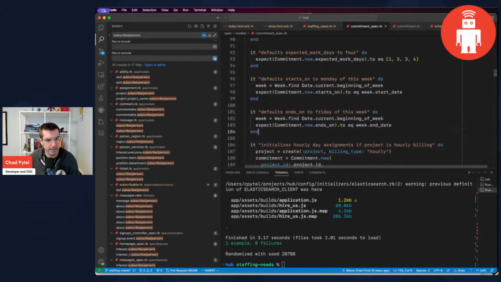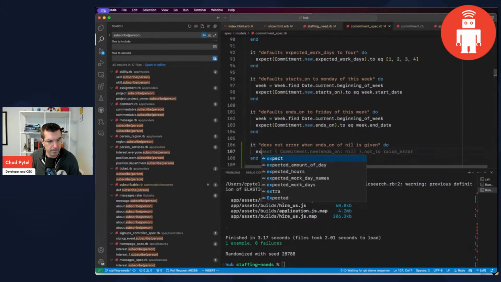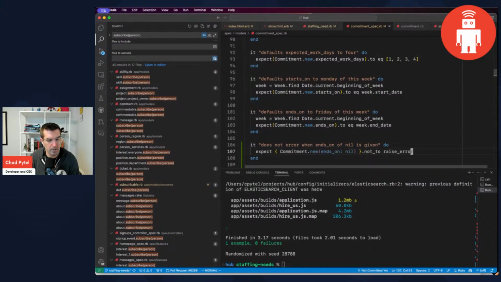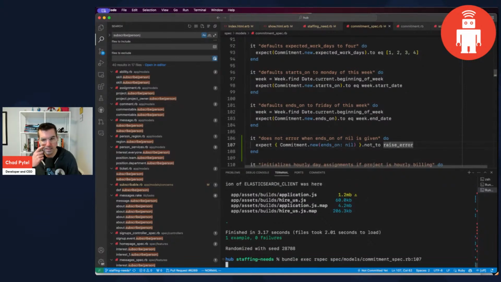Okay. So let's write a spec for the behavior that we're seeing. Does not error when... so let's run that and see what it actually does.